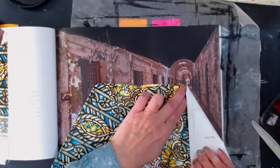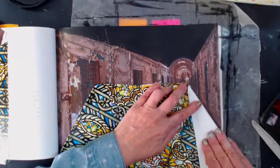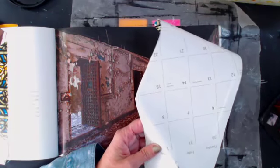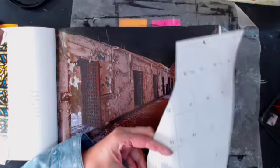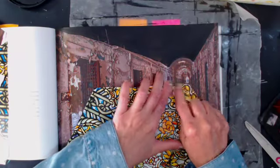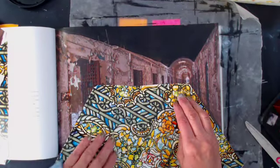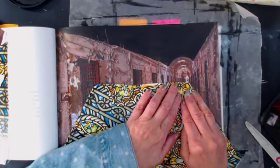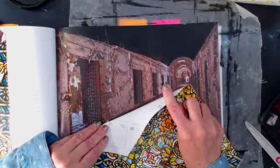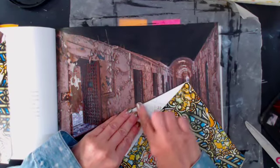All right, let's see. So if that's right there, let's bend this. I'm just folding it at the perspective lines here. And I might cut this down and not like it, but we're going to see. It's from a calendar, but I do have a whole book on Tiffany glass and that I cut up. Okay, so that's there. Now let's make sure I'm right on the line here for an accurate perspective.